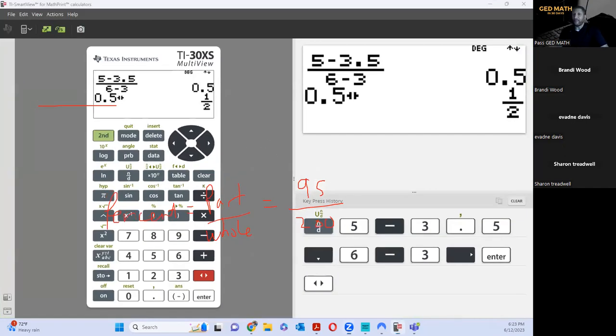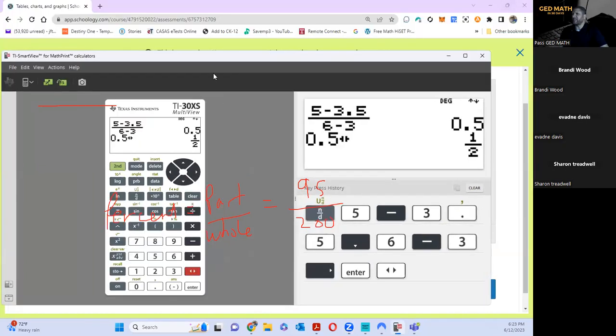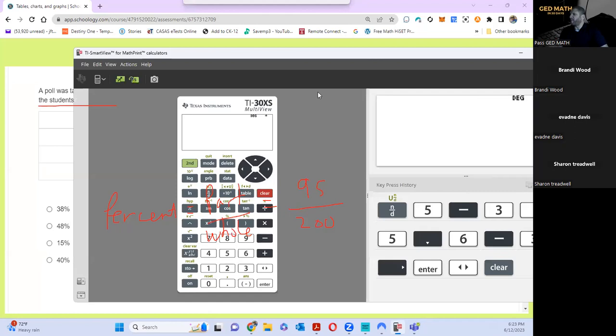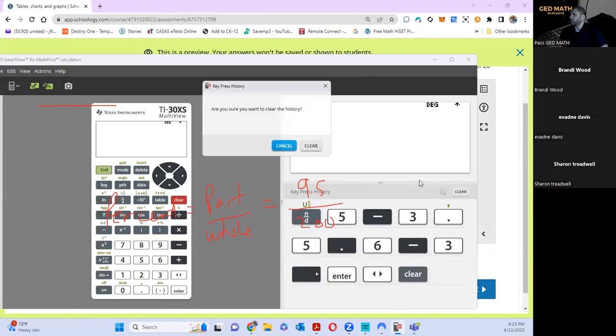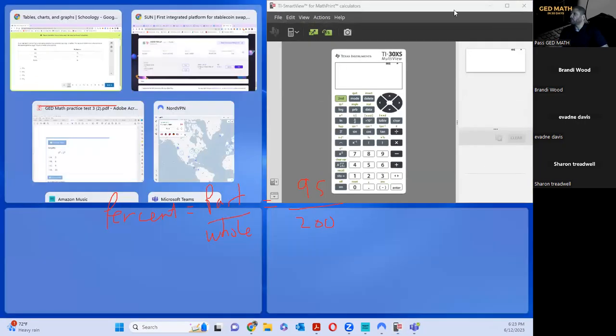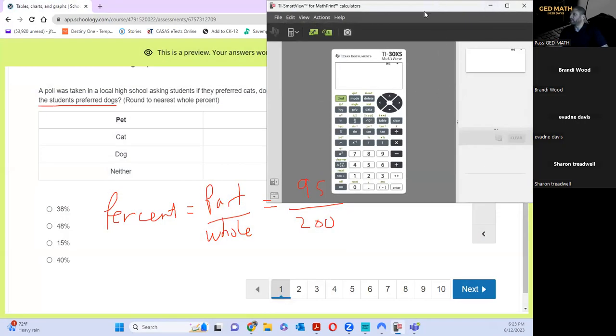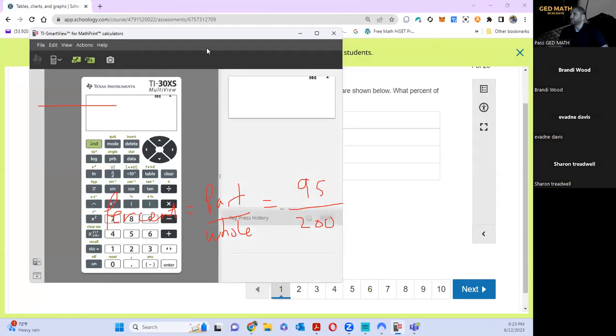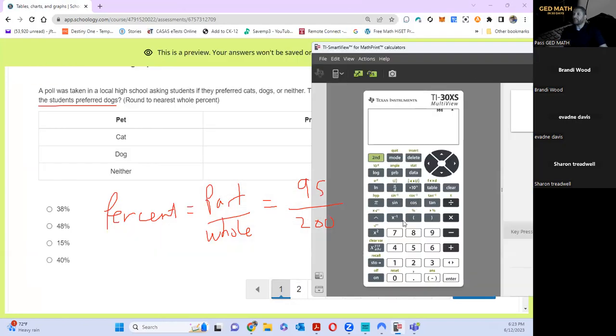Listen, I'm not going to make any mistakes. Why? Because I keep hearing Mr. Tinsley tell me to use the calculator to my advantage. So if I have to change to a percent, right? Boom. Let me make this small so I can move it over here. Because Mr. Tinsley showed me how to go to a fraction. He told me how to put the fraction in.